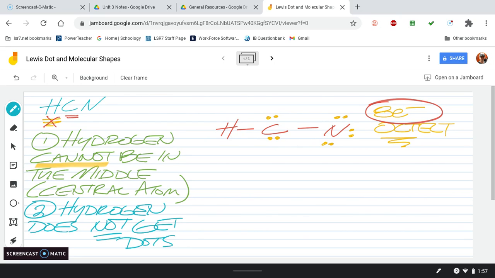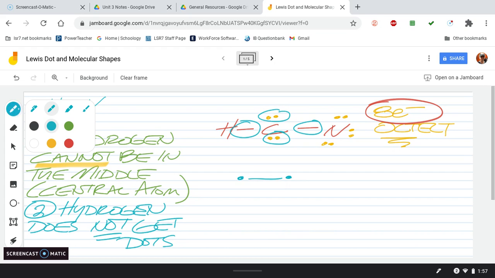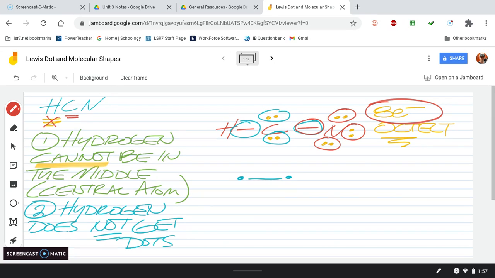So what do you mean by 8? Okay, well, everything counts as 2. So the carbon has 2, 4, 6, 8 electrons. So what a line is, it's representing 2 electrons that are connected. Okay, so the carbon is good. Now let's look at the nitrogen. 1, 2, 3, 4. So 4 times 2 is 8. So it's 2, 4, 6, 8. So count by 2s. It's happy.